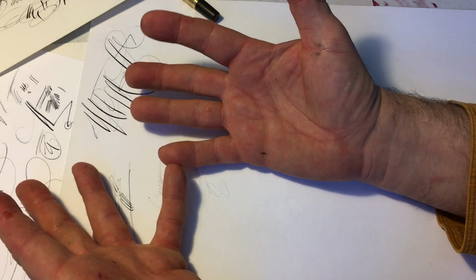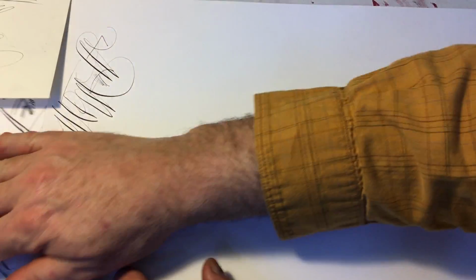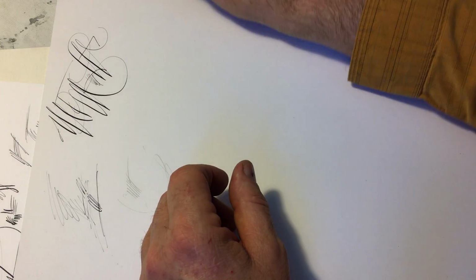If you're writing a limerick, that's one thing. If you're writing The Rime of the Ancient Mariner, that's something entirely different.